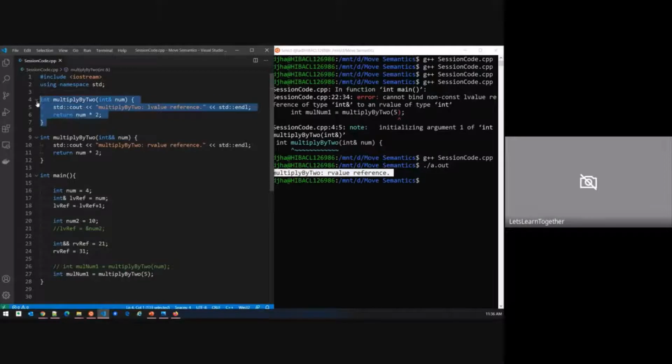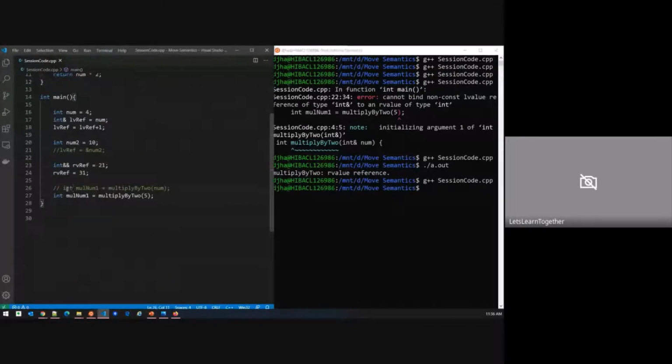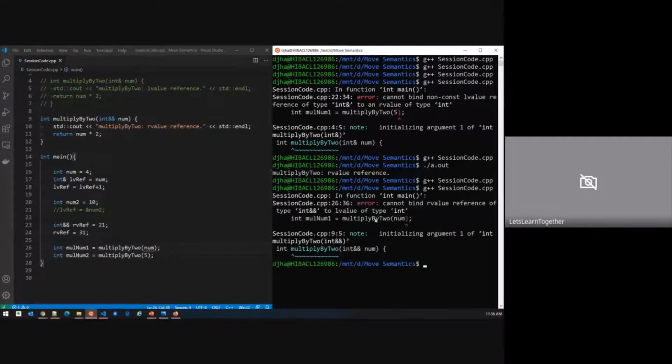So let's try to comment this out. This is working right now. Let's comment this and see if this works. Cannot bind R value reference to this. Okay, we cannot bind because this is an L value.